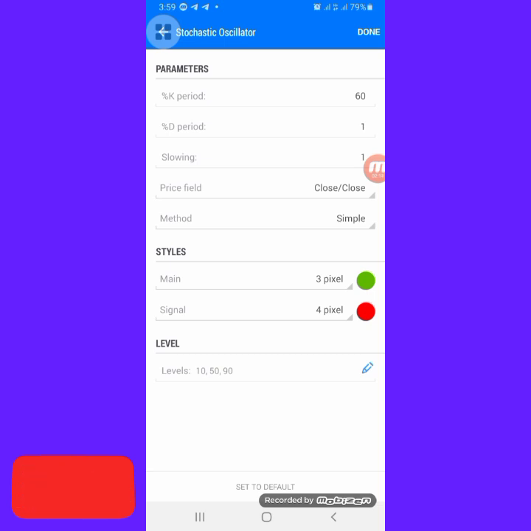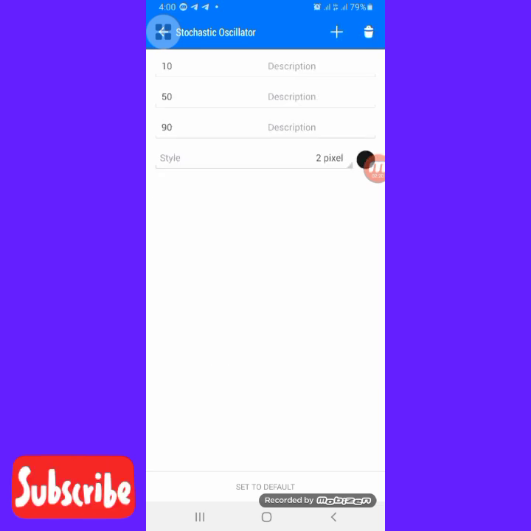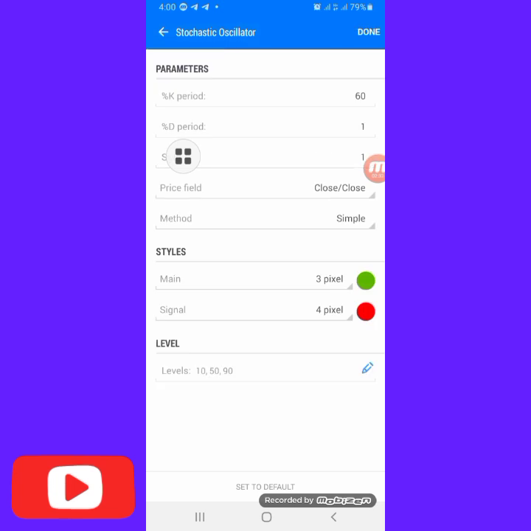The K period is 60, the D period is 1, the slowing is 1, the price field is low/close. Method is simple. The main and the signal are the colors you see here. You can choose any color of your choice. And the levels here will have 10, 50 and 90, and you click on done.